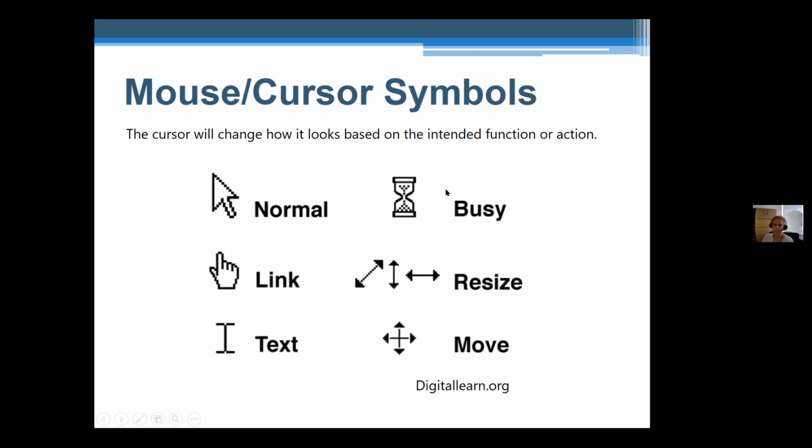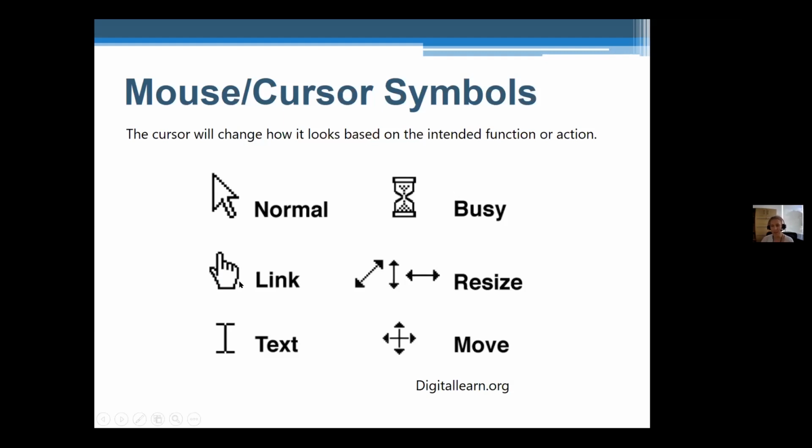When you click on something and the computer has to think about it, that's busy. It looks like the little sands of time. That's just telling you that the computer is thinking, it's processing, it's busy. So when you see that, you want to make sure you wait a few seconds before you try to do something else, because you can confuse the brain of a computer by giving it too many instructions too quickly. So that's what busy means.